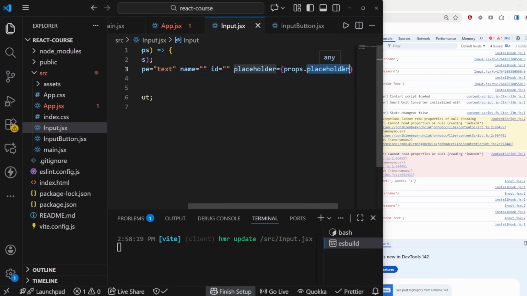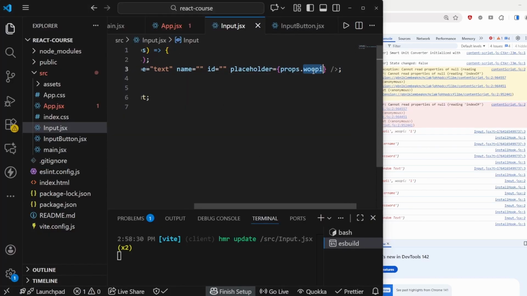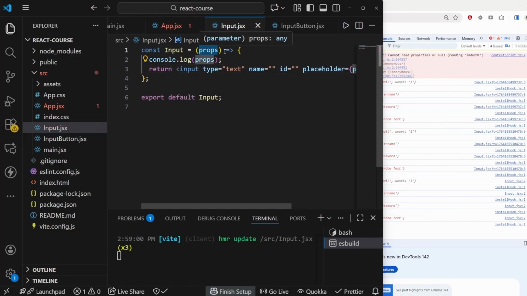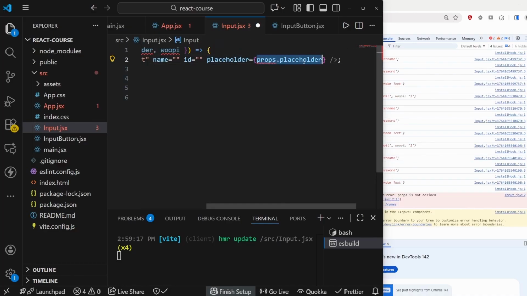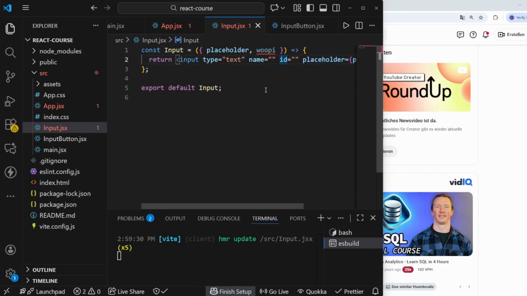I could also say that I want to access props.whoopee, like so. And I'm only getting 1 for the first input field because only the first input field has a key of whoopee. The rest does not have this key and therefore you do not see anything. So props.placeholder might make a little more sense. But obviously you can also destructure the properties from this object. So instead of props, you can also say placeholder and whoopee. And now instead of accessing props, you can just access the variables immediately like so. And this would still give us the exact same result. Let me also give you a short introduction to destructuring in case you might not understand, because that is something that is important.